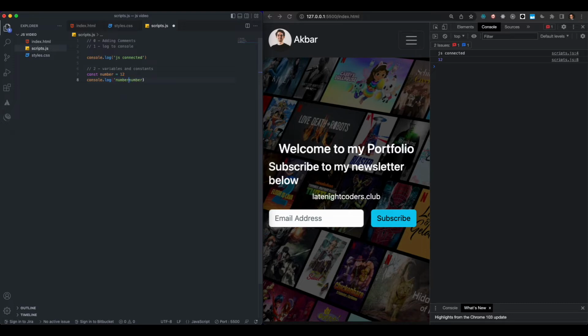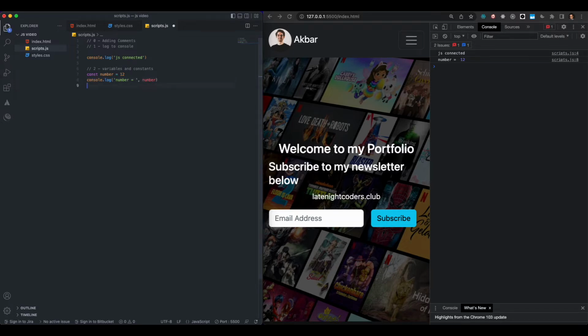So you could do something like this: "number equals", and then we separate this with a comma. This part is going to be a string that will be typed out exactly, and then it will also add the number to it. So you can see number is 12. So that's how you do a constant.